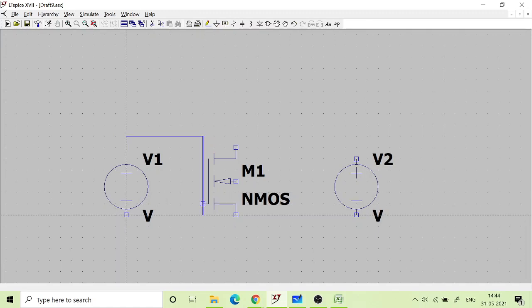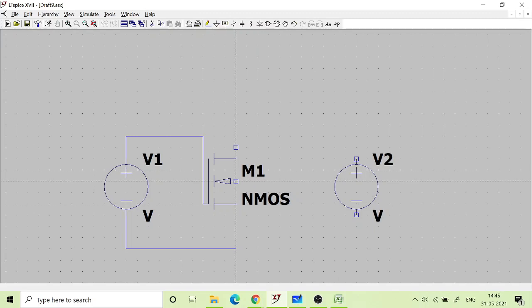So I have given the voltage's positive point to the gate, and the negative point I am connecting to the source.